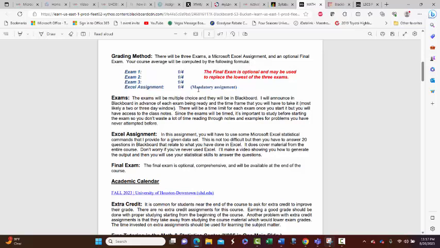What it can do is replace one of the 3 exams, either the lowest score, or one you just didn't submit, whatever the case may be. You can't hurt your grade. Let's say your exam scores were 90, 90, and 60. If you took that final exam and made better than 60, it would be replaced. If you made worse than 60, nothing would happen. Your grades would stay the same. So it can only help you, it cannot hurt you. But you can see where you stand by then, if you need to do it or not, if you want to do it or not. All right, I'll talk more about the exams in a little bit.